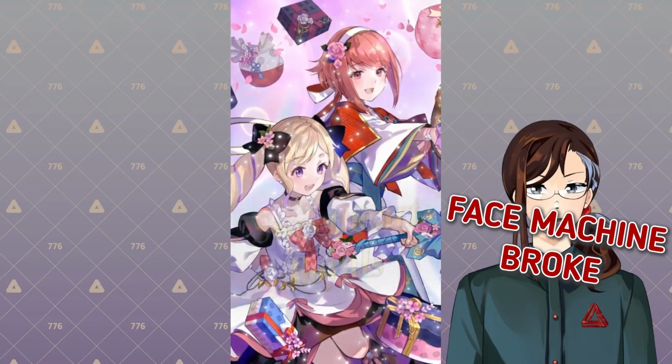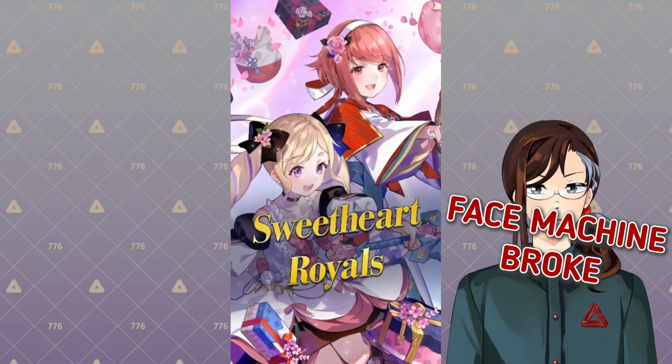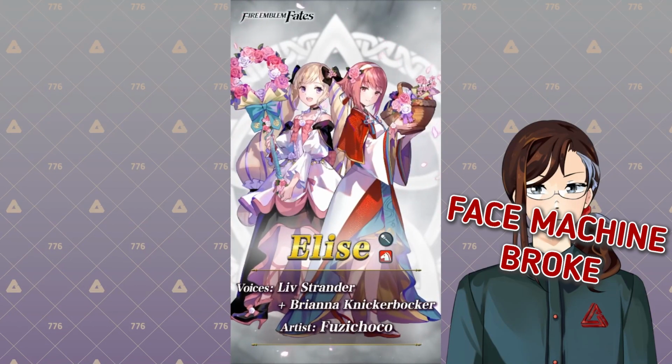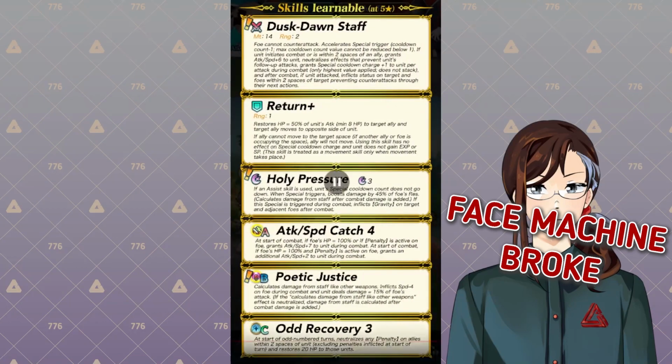And lastly, the unit that's got us very excited and the unit that had better have inheritable skills to enjoy the festival together, Duo Me Elise, too, who is, of course, a staff cavalry unit. And look at this kit. That's a lot of skills, buddy.